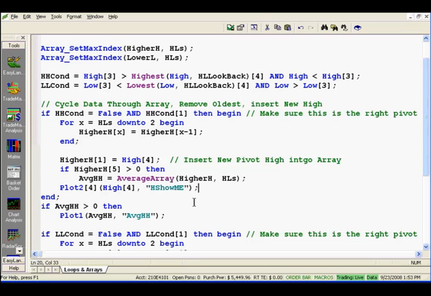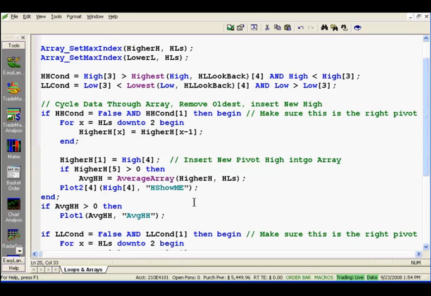Well, when that loop gets to 5, there's no array element there. That creates a memory error, and it creates a runtime error that stops your calculations. So data out of range means that you're trying to reference an element within your array that doesn't exist, one that's too high. So you overran the array size with a loop or with some other reference. Whenever you see that, you've got to go back and figure out, why am I going over the number of elements within that array? Very common error with arrays.